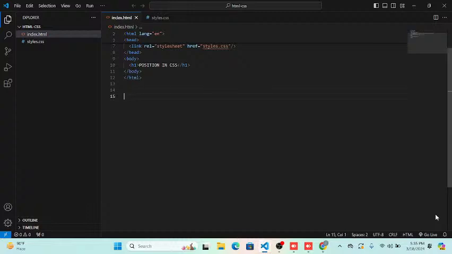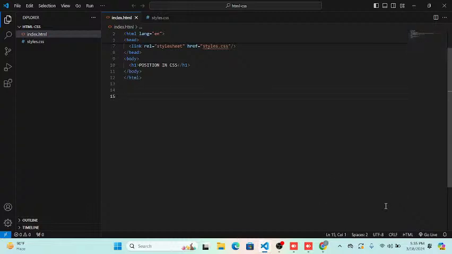So it's the 7th day class, but before starting the bootcamp day 7, I want to tell you about position in CSS. In the previous class we got stuck, so I want to show why we were stuck and why our image is not reflecting on our web page. There's a small issue that I came to know about. Let me tell you as well.